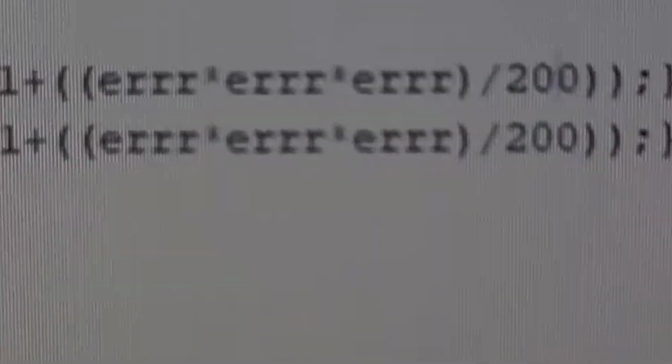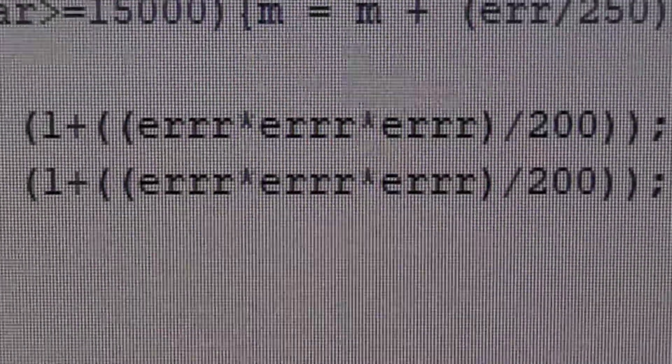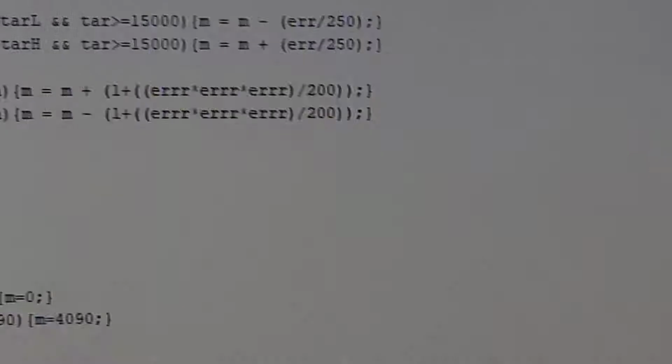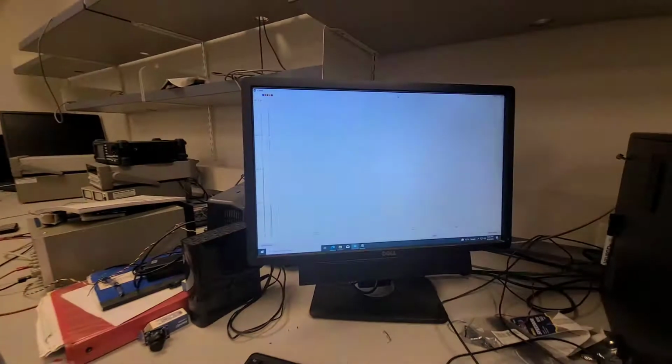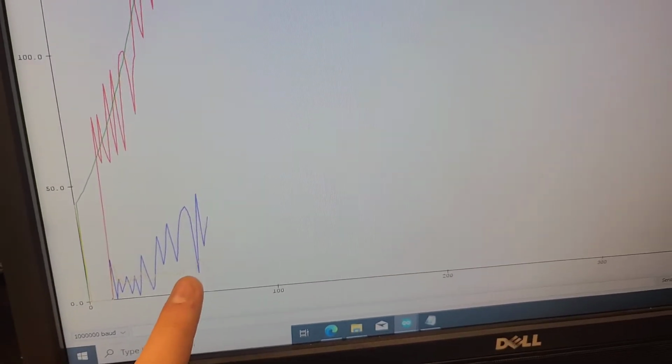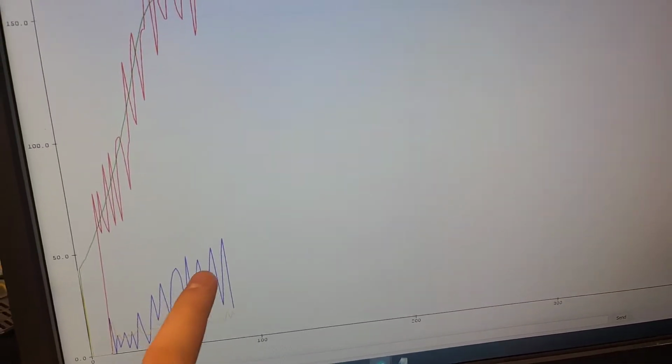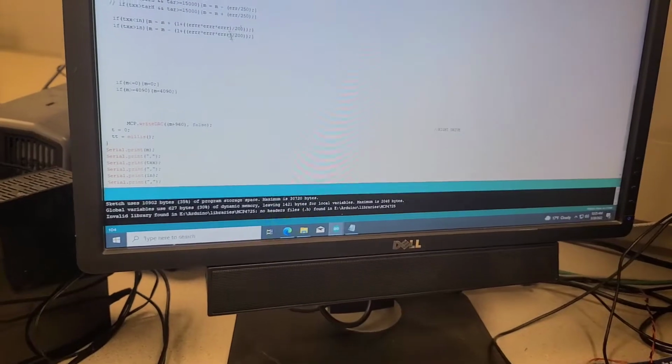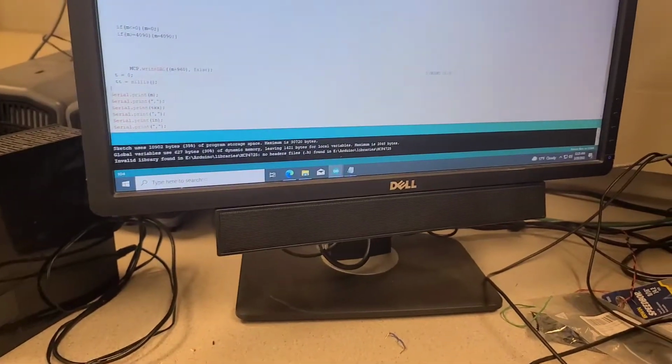So this is probably a bad idea, but I'm gonna put the error to the 3rd power. But I turned the damping up by 150%, so no chance of failure. There's transients. There's the error. There's the driving voltage input to the motors. The smooth line is the, oh my god, no, Jesus Christ. More damping.